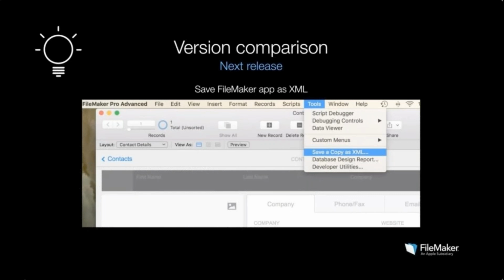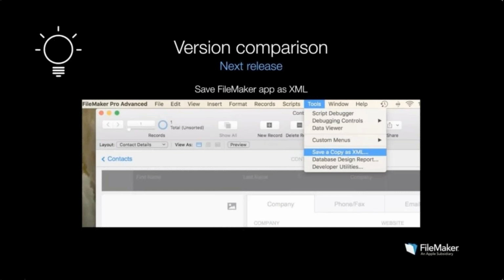This is a continuation of the XML file representation foundation work, which we introduced in FileMaker 17 with our starter apps and add-on tables, which are generated by rendering XML. And this work is a part of a multi-release effort. So I'll talk about what's coming next, and we'll talk about what comes beyond that as well.